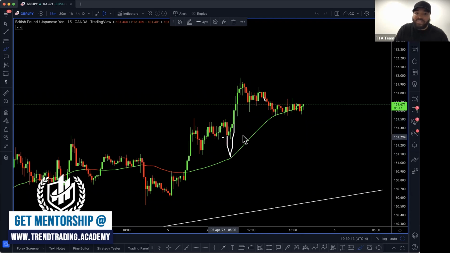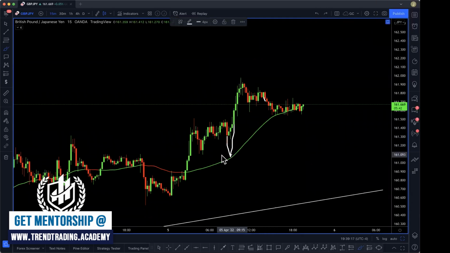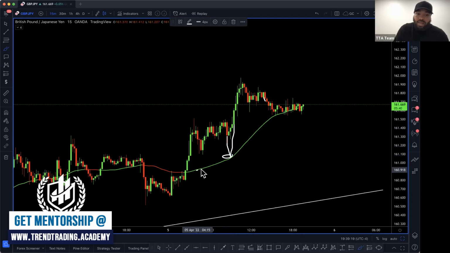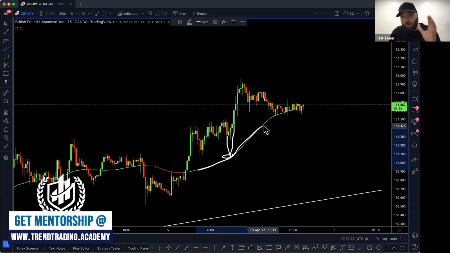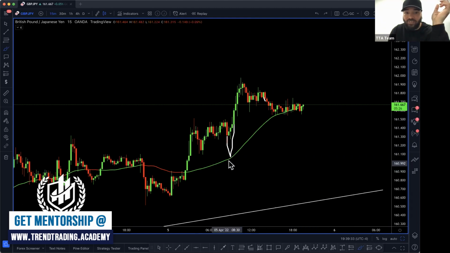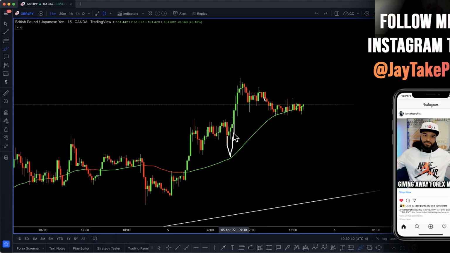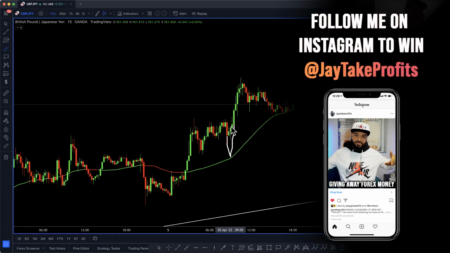This time in real life, it didn't go that deep, but let's just say it did, right? If it came back down here, I want to see how is it still respecting the 50? Okay, I'm gonna go all through here for you, because right from here we're gonna go into golden zones and stuff. I want to see how did it sit with the 50? Did it stop and wick out at the 50 as it came down here? Okay, that's one thing.